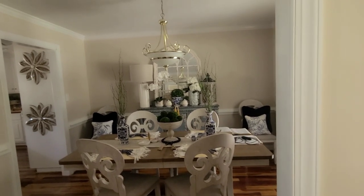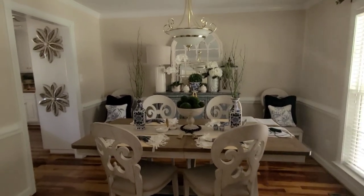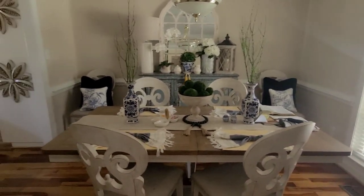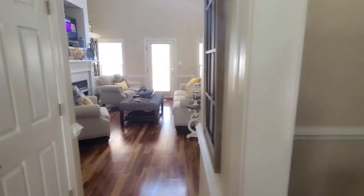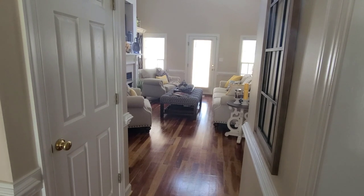It'll be here at the end of this month — October. I'm so glad I decided to go with light and bright, I really am. I still want to get a bar cart to go over here. And these trees — I'm thinking about putting them back over on that wall, or they might actually be my Christmas trees on either side of the fireplace. I'm still trying to decide.